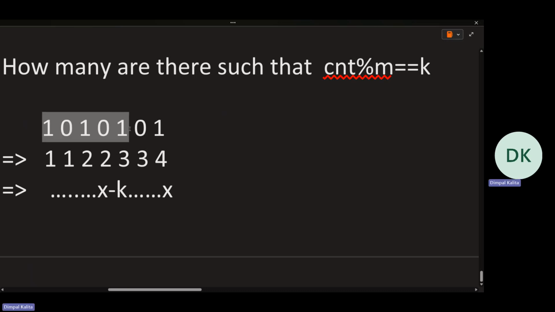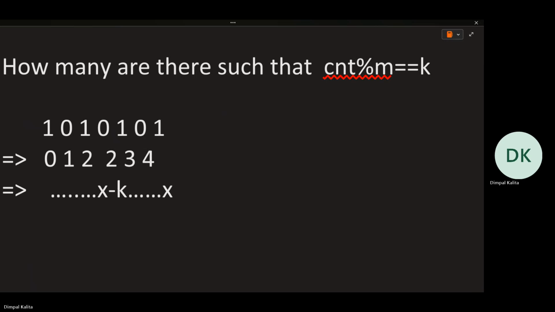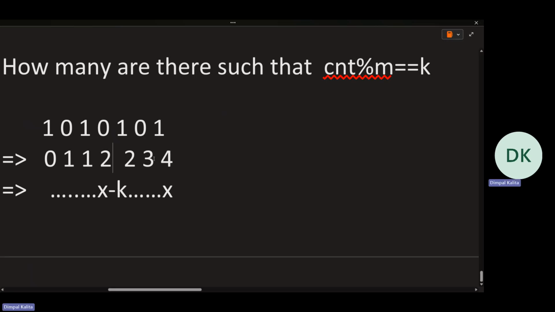So it is indicating there are 2 ones in here. Why is it indicating there are 2 ones in here? 1 and 2, because there should be 3. 4 minus 1 is 0, it should be 0 here. Here it should be 2, here it should be 1 2.